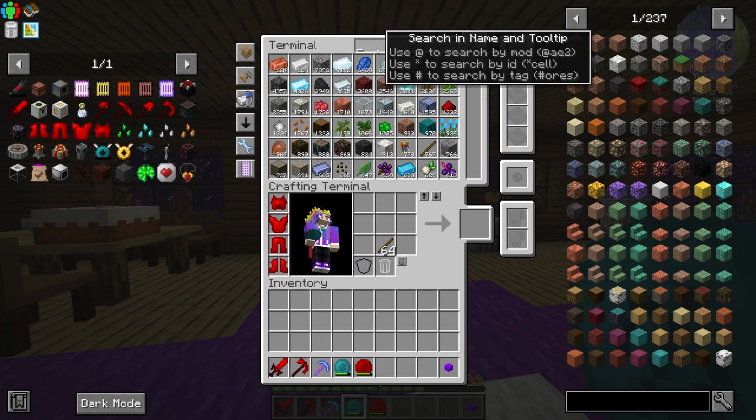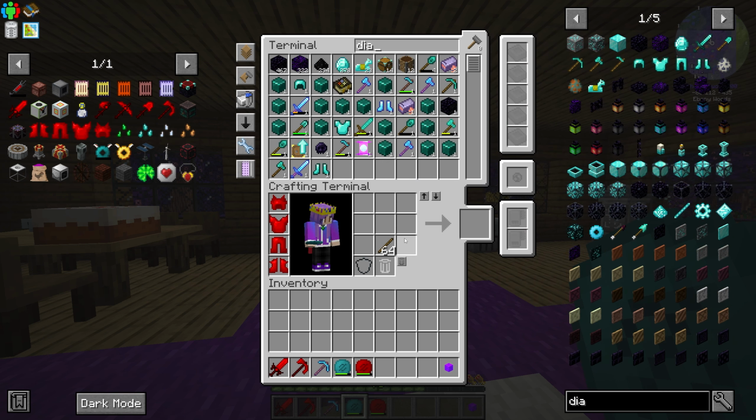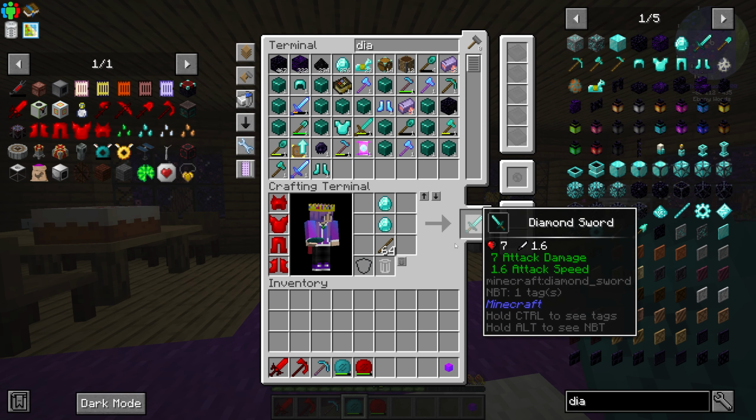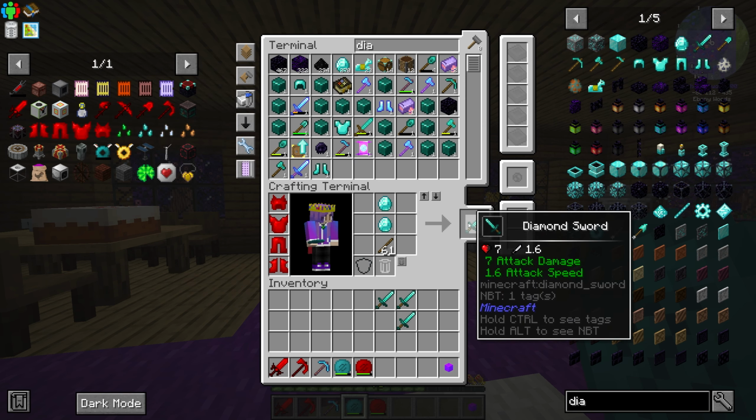So let's have a look at where the diamonds are again. How many do we get in total? Close to nearly 300 of them, so perfect. So how many tiers are we going through? 3 different tiers, and there's 2 swords required each time. So I need 6 diamond swords.